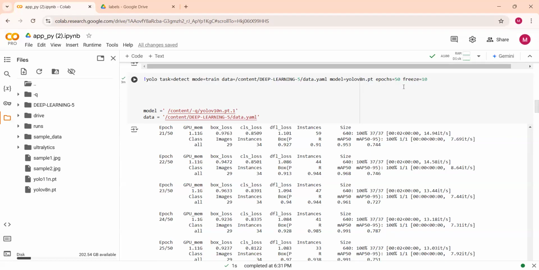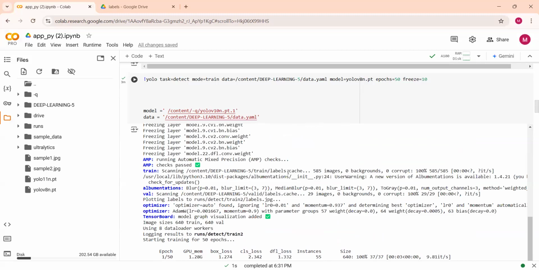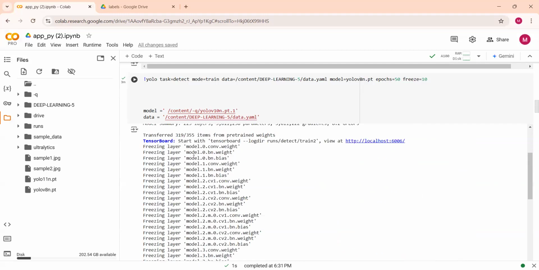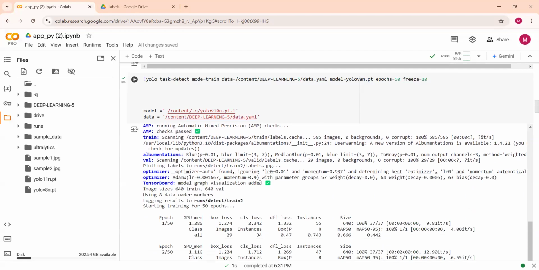And here I used freeze equals 10, and I froze 10 layers, which we will be seeing here. Here I froze the layers model 0 to model 9. So these layers are frozen, and then the training runs for 50 epochs.